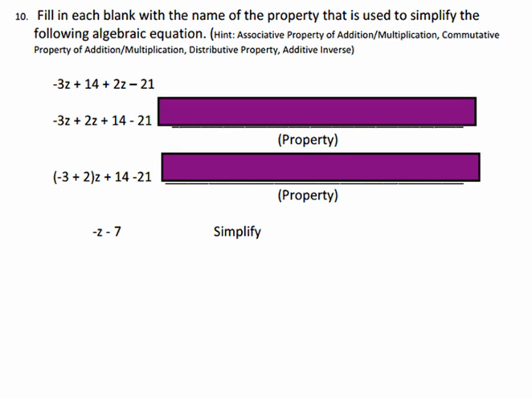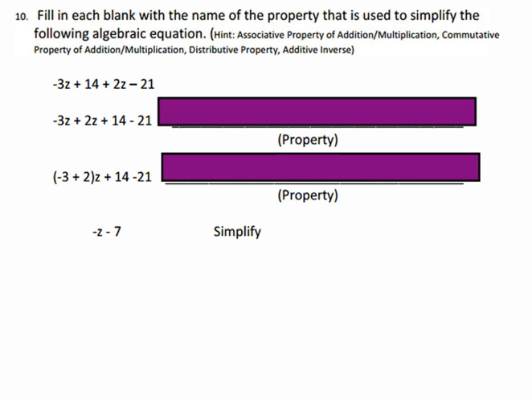All right, almost there. Final one, you need to be able to recognize your properties. So make sure you have definitions for commutative property of addition, commutative property of multiplication, associative property of addition, associative property of multiplication, distributive property, and additive inverse. So you can consult back to your notes if you need help with definitions for those.